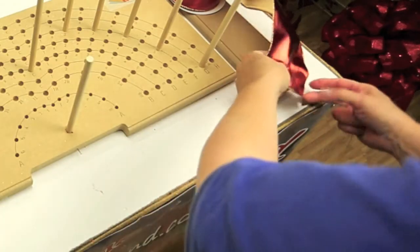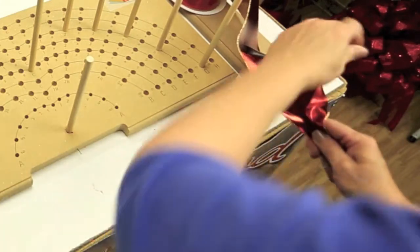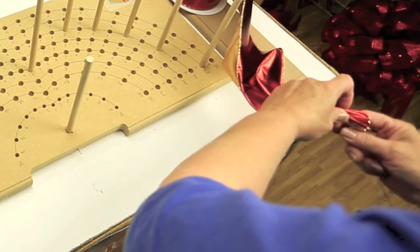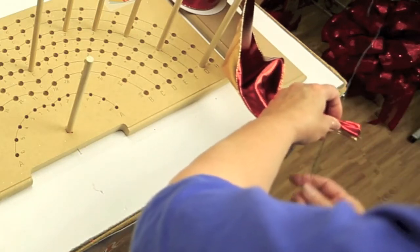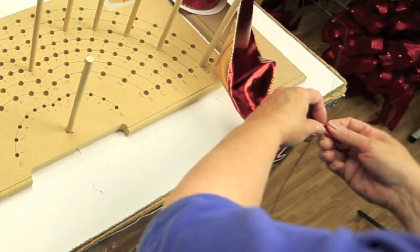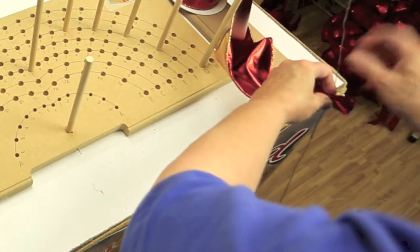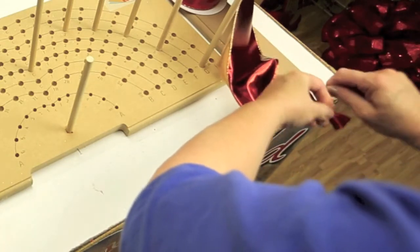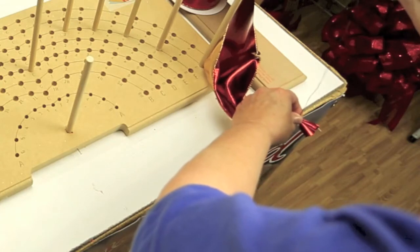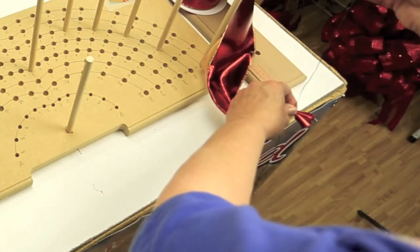I'm sure you've seen some of my other videos, and so this is exactly the same — we're just working with bigger product. You'll see using Pro Bow, the hand, just how easy it is to use this really big ribbon. I don't know if whenever I had my store I would have been able to hold this much ribbon in my hand. Always approach pinch a half inch from the end, approach from the back, go around two or three times. This is 26-gauge wire, but because this is such a bigger bow, I just wound my wire together. You can either use a bigger wire or just do that.